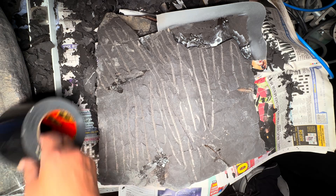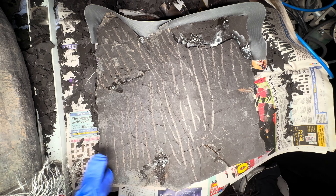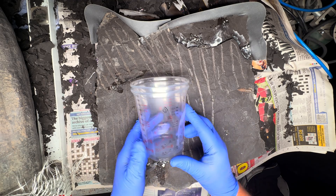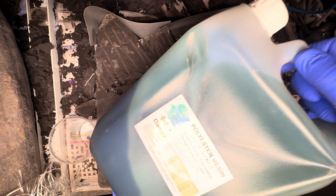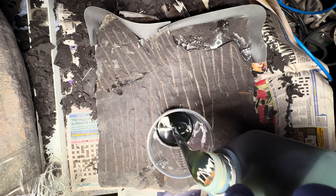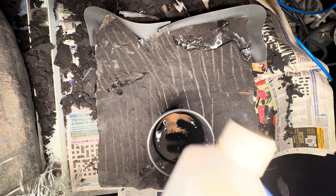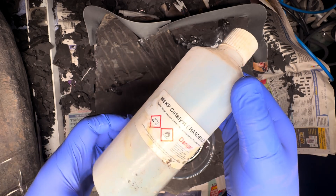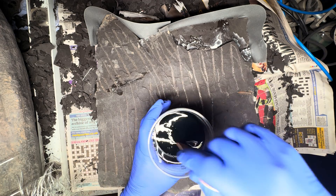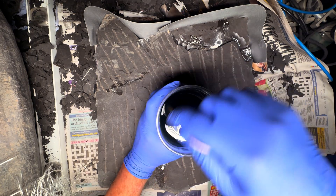We mark off a couple of boundaries for where we are about to put our resin so that it doesn't run off and end up on the side of the shale where the fossil itself actually is. Here we have our resin — we have more than enough still in stock for this piece. We also have a couple of other similar fossils we are working on, so we've done this process quite a lot lately. We can now mix these together and then begin spreading it across the back of the fossil.